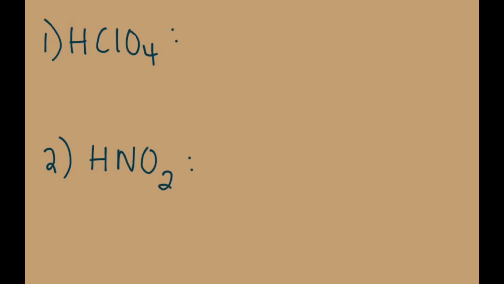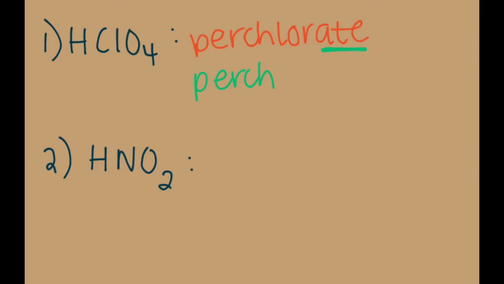So we have here two examples. The first one, we will identify the polyatomic, and if we see here, the polyatomic is actually perchlorate. Just like we saw before, the ate will be the ending changing. So we will have perchloric, changing into ic and adding the word acid to it. For our second example, we see that our polyatomic is actually nitrite. The ending is ite, therefore changing it to nitrous, ous, and adding the word acid to it.